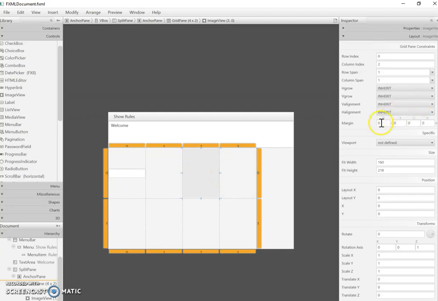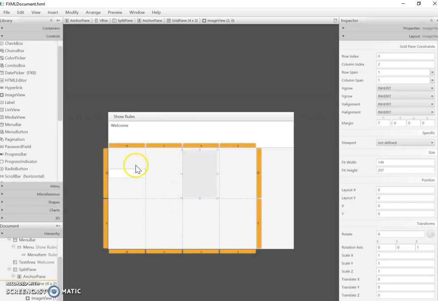I have this one here. I'm going to give it the same margin, and I may have gotten too carried away with fitting it before, but it'll work. There.